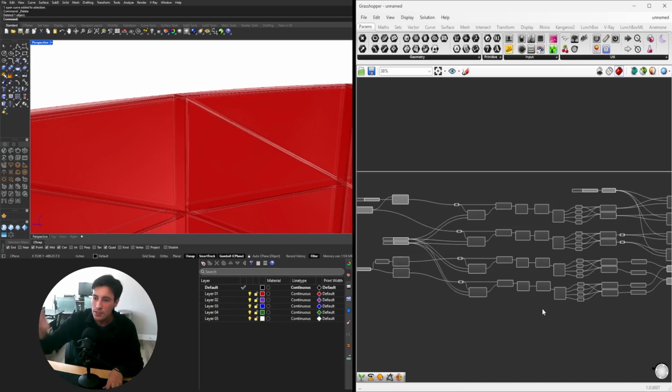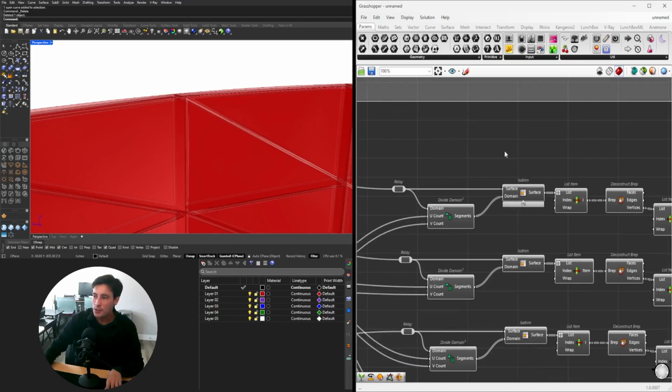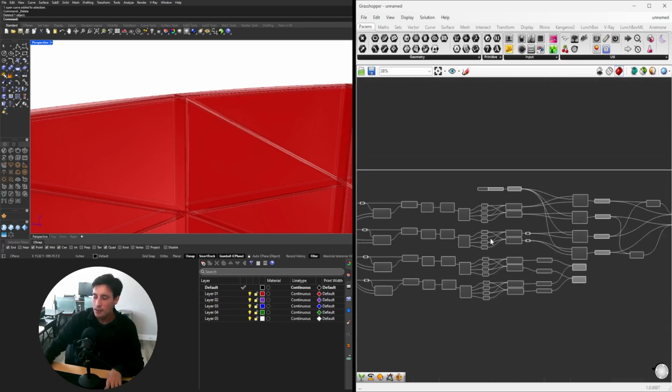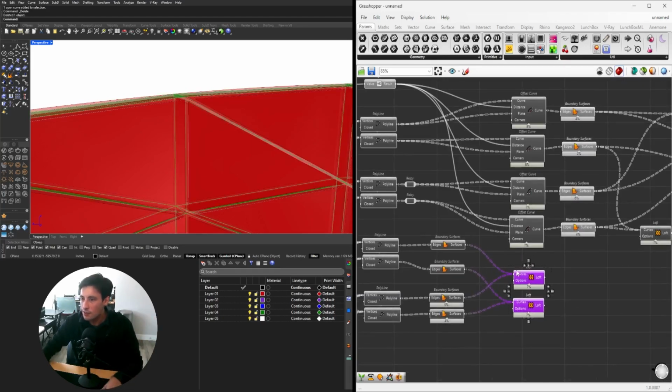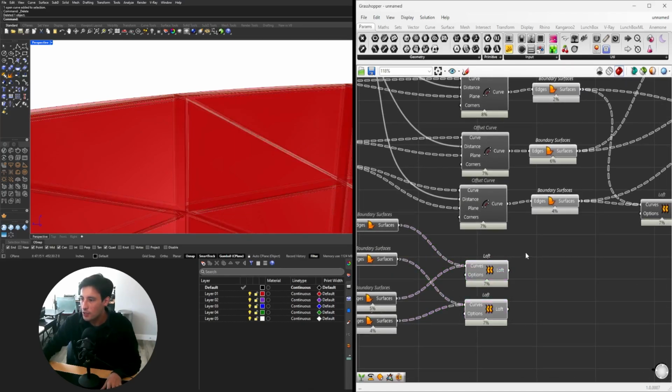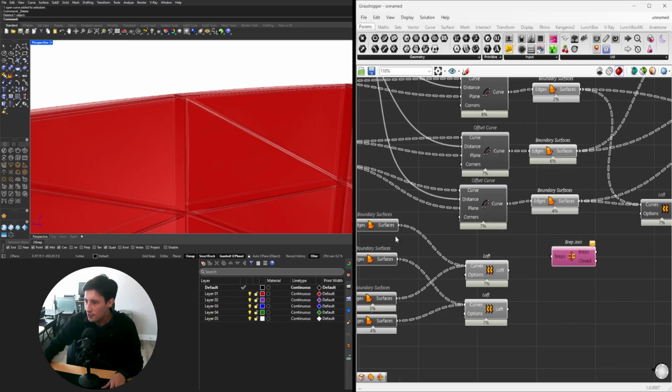These could also be simplified into clusters, right? Like I can create a cluster that just subdivides into a triangle, kind of like this, and simplify it, but I want to show you all the steps on this. So once this is lofted, then we can join it with this.